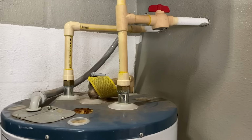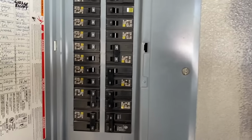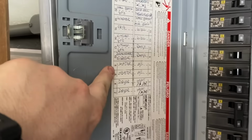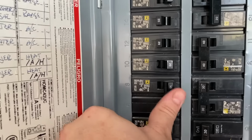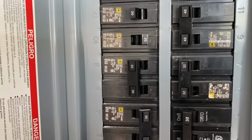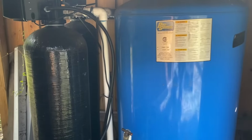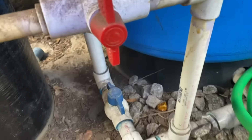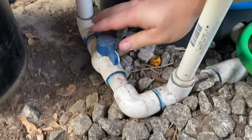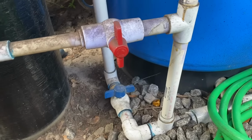So the first thing you're going to want to do is shut off the electricity over here at the breaker box. The water heater is 8 and 6 on my panel. So if I look over here, 8 and 6, shut that off. Go over to your main water supply, whether you're on city water or on well water. I happen to be on well water. And right here, you're going to shut off the water supply to the house so no new water will flow into the system.